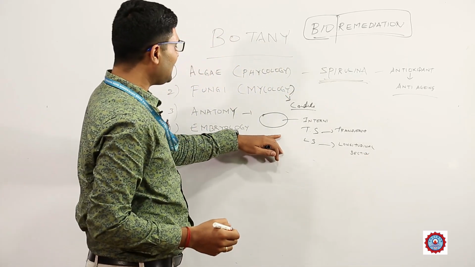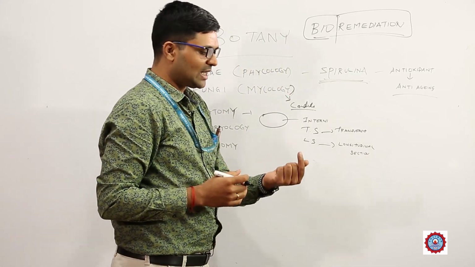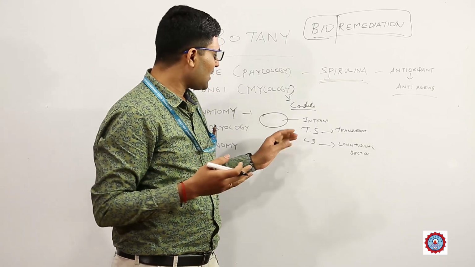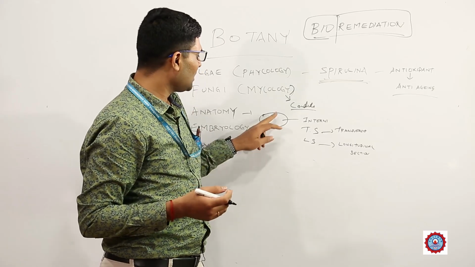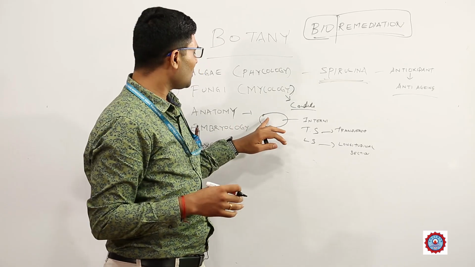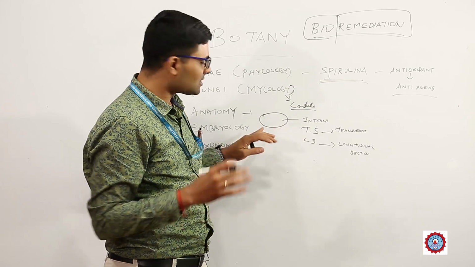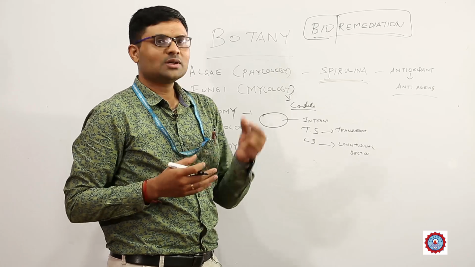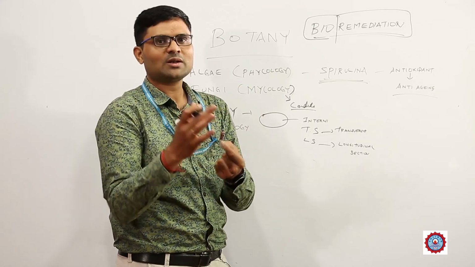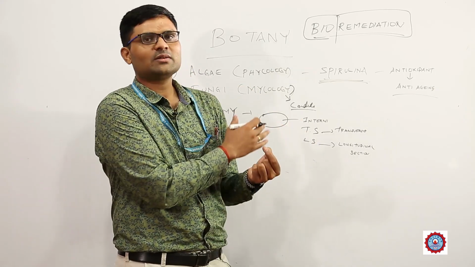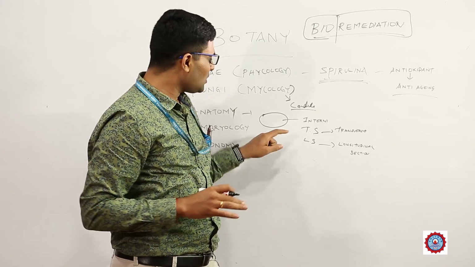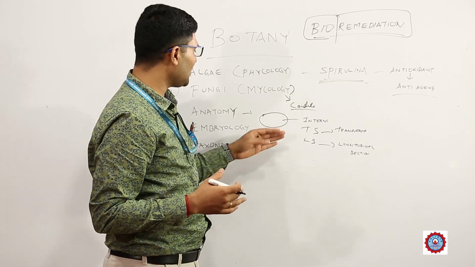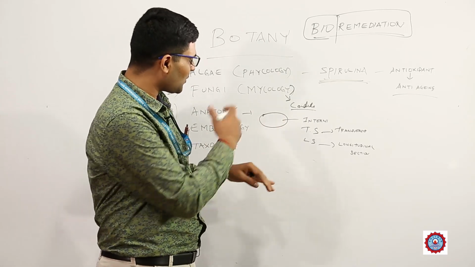When we take a TS, we keep a stem like this, we use a pith. We keep the stem and take a section, and after taking the section we place a thin slice. To help you understand, imagine you are taking a potato and chipping it out. The chips would lie in a similar way, but the section would be much thinner. The thinner the section, the more clarity you get. When the section is thin, there is still a lot of process after this.